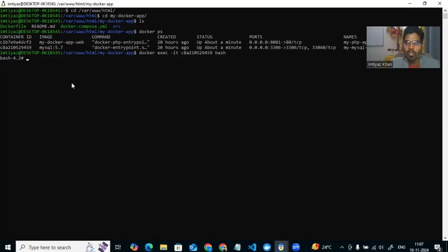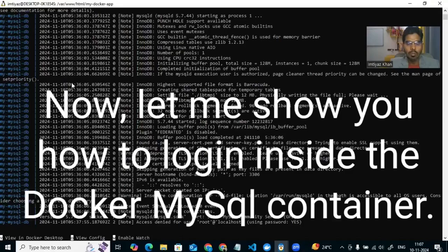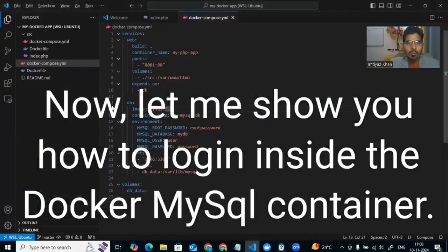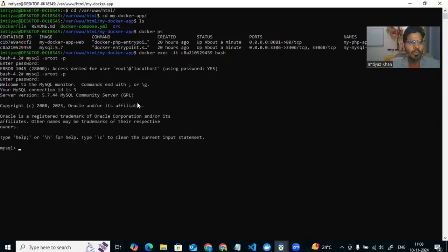So if I want to see my database, I can log in to MySQL. What is the password? Root. I'm now inside my MySQL. So now I can show the list of databases.